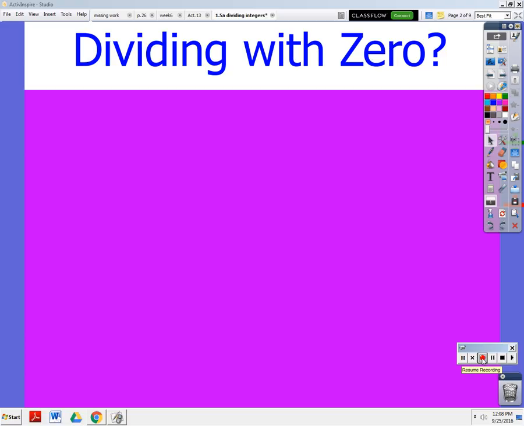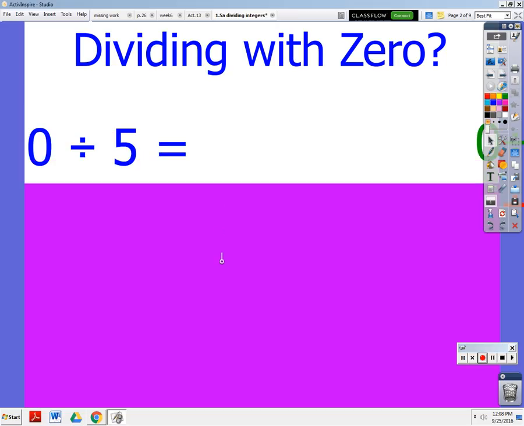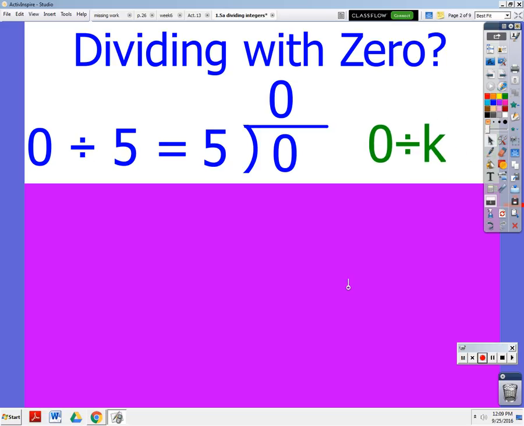Let's talk about when it's okay to divide with 0. In this problem, we have 0 divided by 5. I prefer to do my dividing with a division bracket like this one, and then plop in your numbers correctly, the 5 on the outside and the 0 on the inside. This still says 0 divided by 5. I need to think 5 times what number would get me to 0. Well, I know 5 times 0 would get me to 0. So when you see a problem set up in this way, 0 divided by a number, you know that it's okay to divide that way, and your answer would be 0.